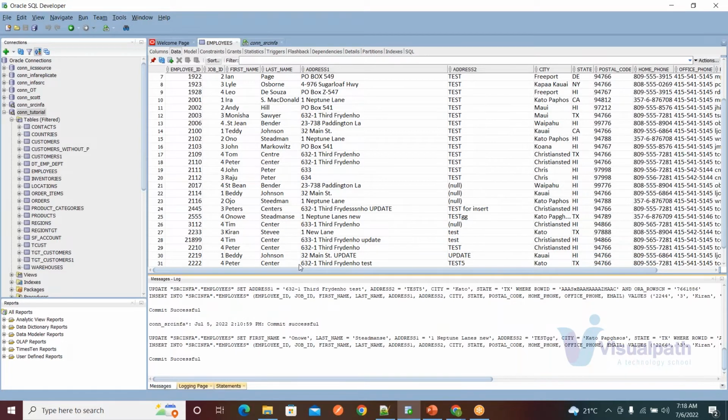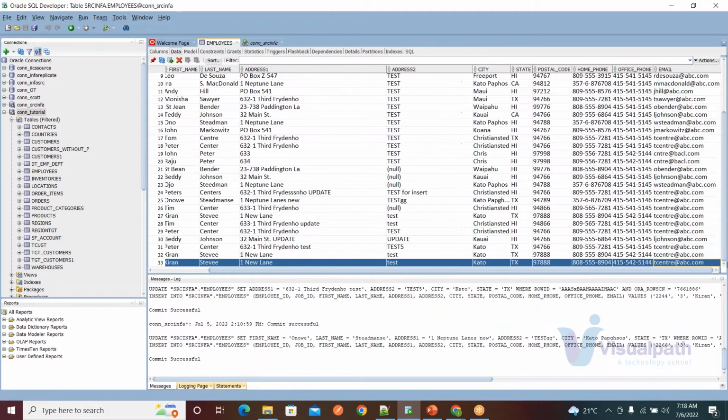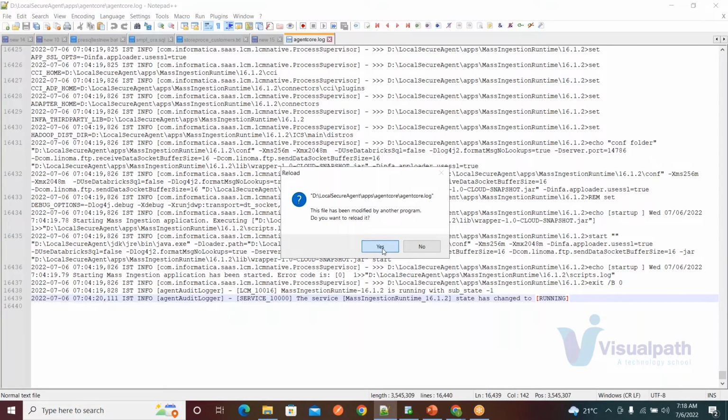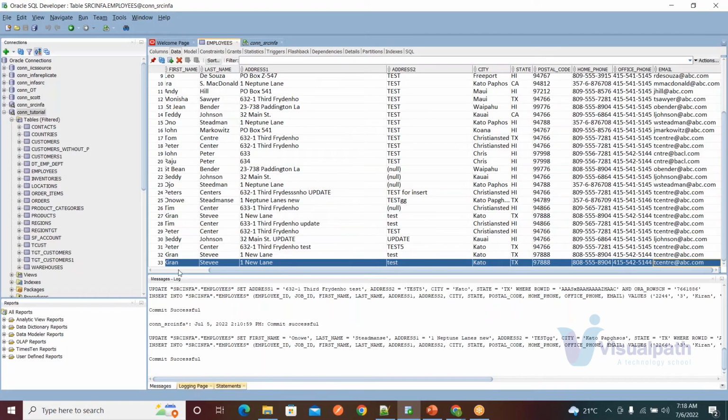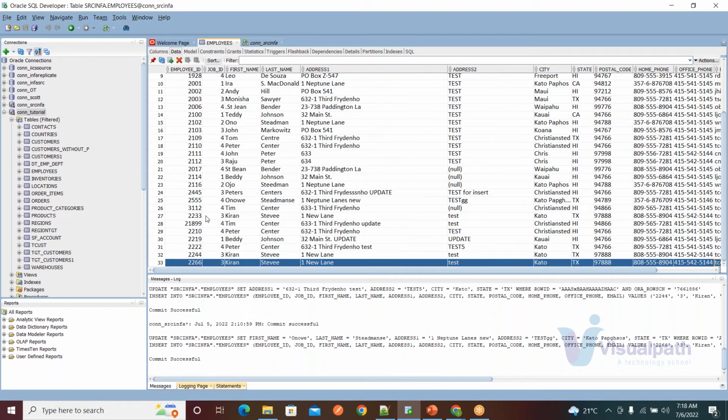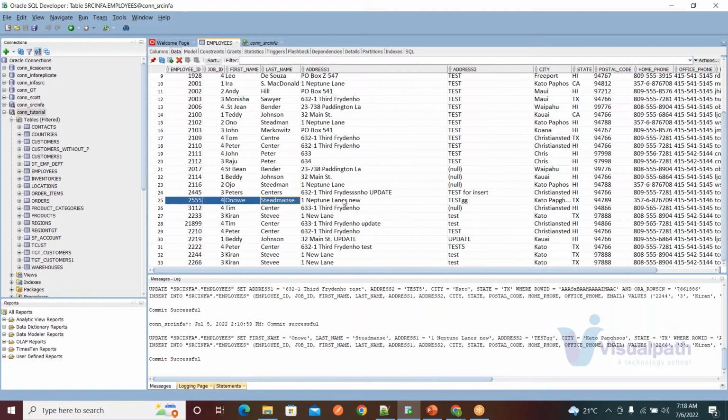So what was the record that I inserted? This was the record that I inserted. So I'll just copy this and put it in my Notepad++. This is marked for insert. The next one is the one that I updated, this one, right?